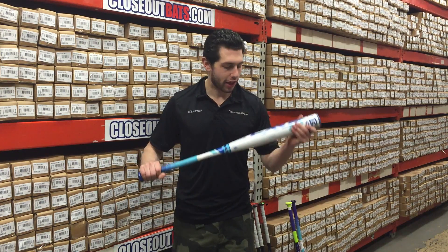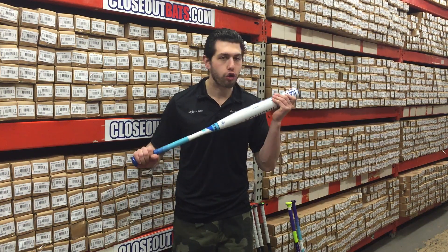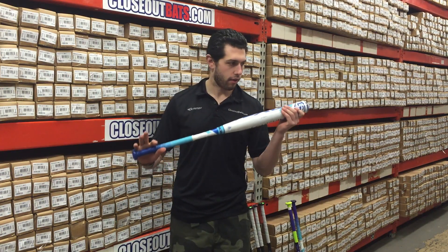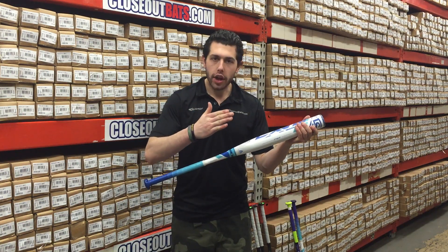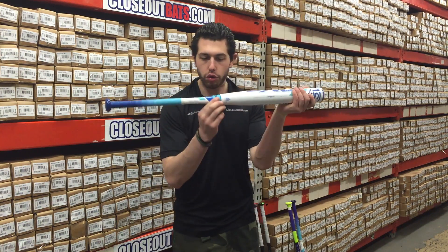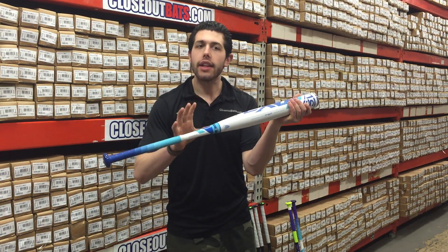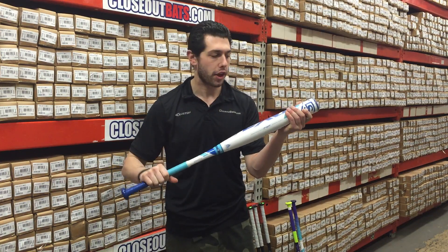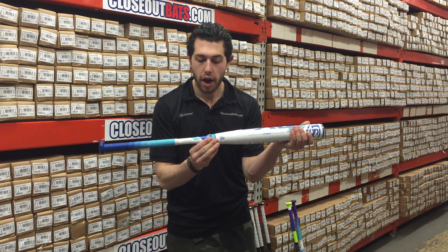Right here I have the new LXT from Louisville Slugger. The LXT is a crazy good bat — girls absolutely love this bat. It's going to flex a little bit more, so the barrel is actually kind of whipping back and then whipping forward. It's created by this true three-piece design that Louisville Slugger has implemented. Definitely a bat you need to try out to see if you like that whippy feel, because if you don't, usually the Xeno would be the way to go. It's a composite barrel with a composite handle with that true three-piece technology.